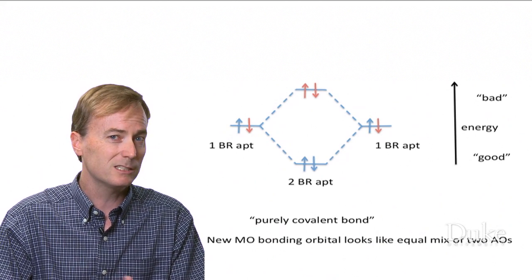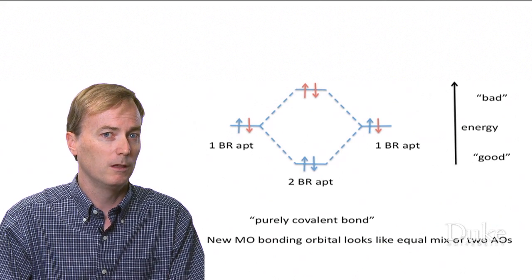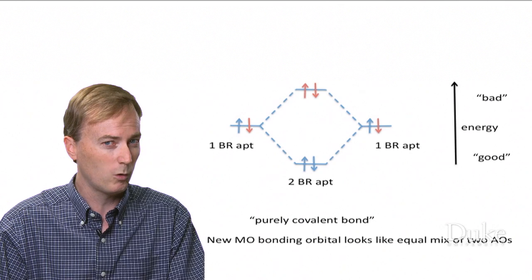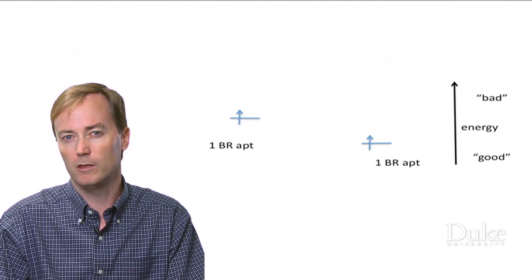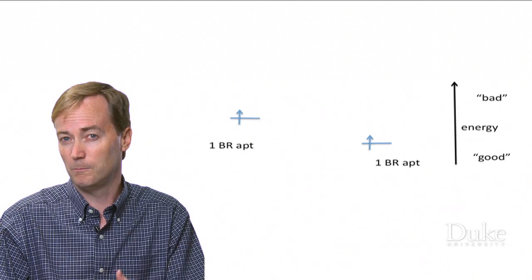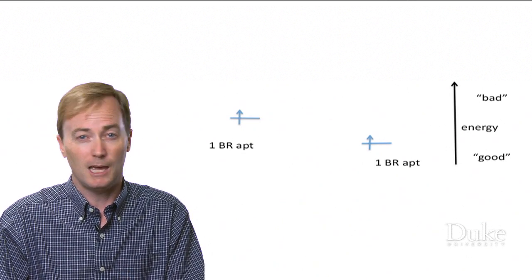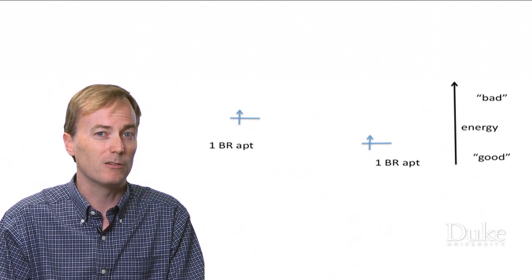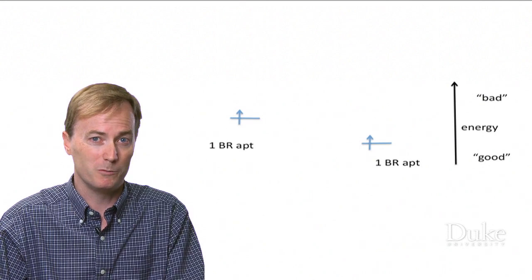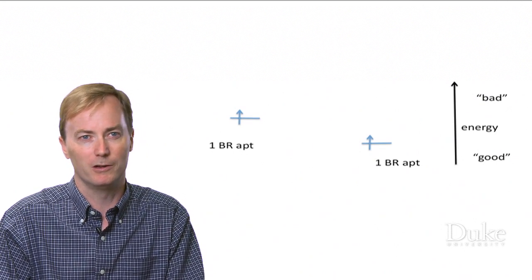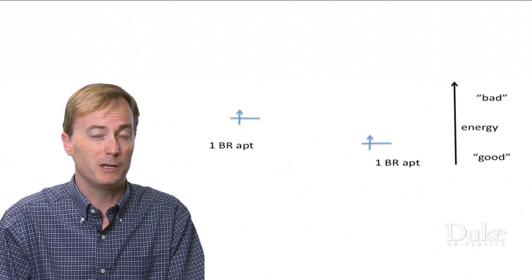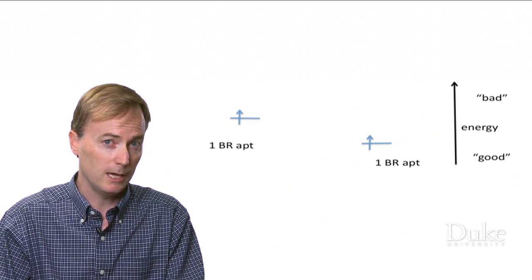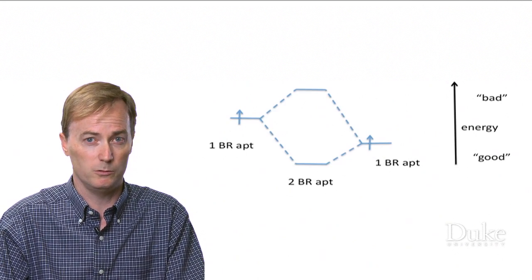Okay. So let's consider what happens now if the two atomic orbitals weren't identical in energy to begin with. One of them was a little bit lower than the other. In other words, one of the bedrooms initially had better stuff than the other, right? It was an orbital, it was a home in which you'd rather spend more of your time. Okay, so now here, your one-bedroom apartment was a little bit cooler than your friend's, and when you guys combine, well, you do the same thing, right?